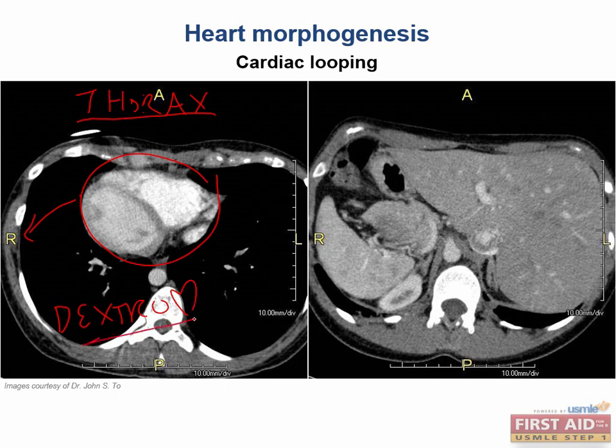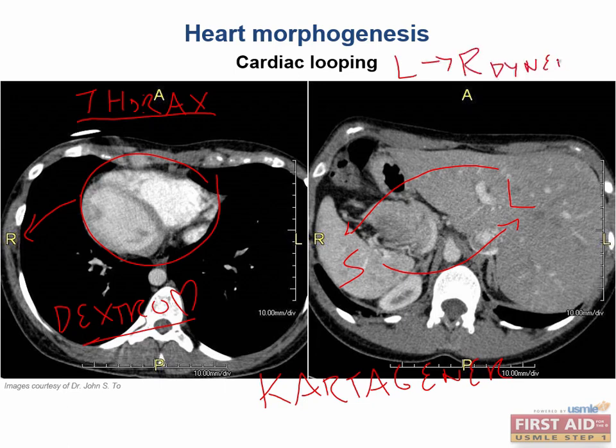In the abdominal CT, note how the spleen and the liver are switched. Normally the liver sits on the right side and the spleen sits on the left side. This is how test examiners are going to guide you to make a diagnosis of Kartagener syndrome. Do you remember the pathophysiology? Kartagener syndrome is due to a defect in the microtubule protein called left-to-right dynein.